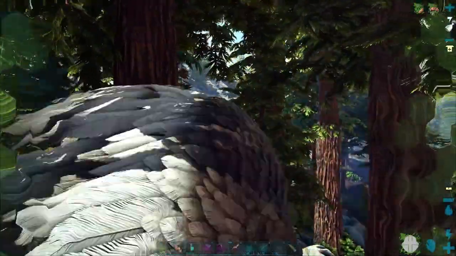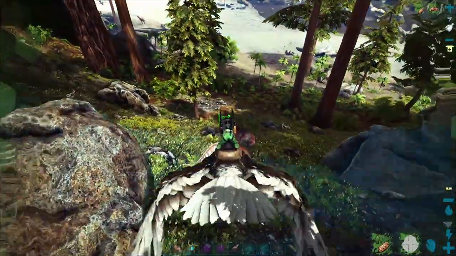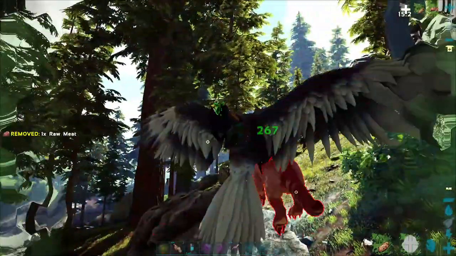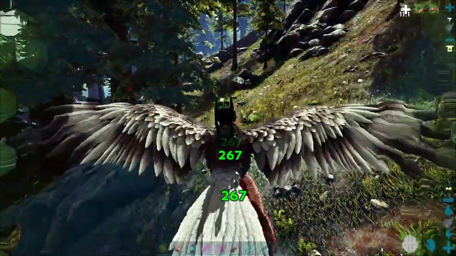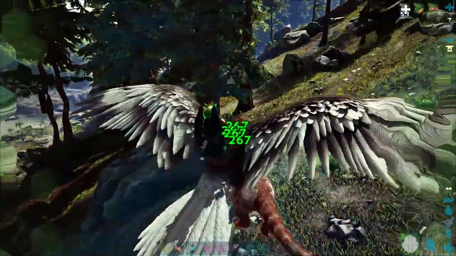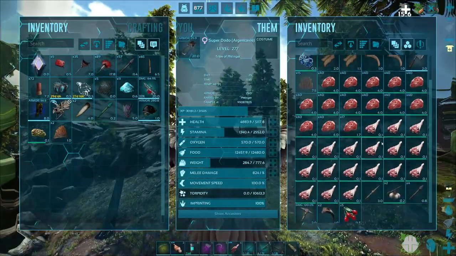Let's see if we can find a fire. Okay, so I found one on the ground, which is very fortuitous for us. Right here. Apparently he just picked a fight. What level are you? 95. Okay. Pretty Thyla, though. Too bad we can't go to Genesis and grab these things, because Thylas are everywhere on.